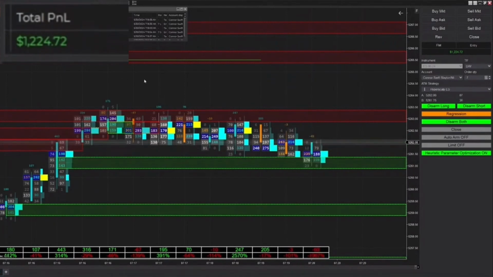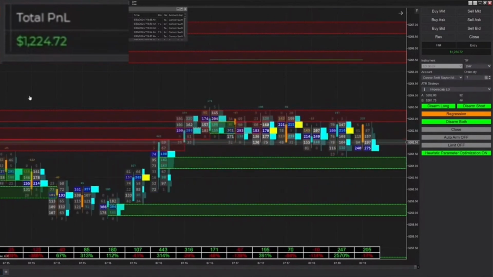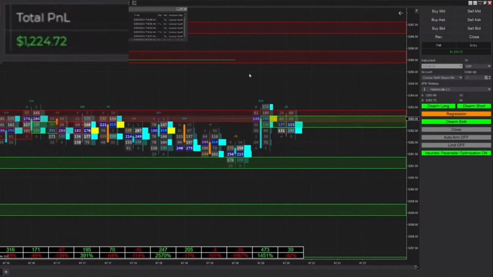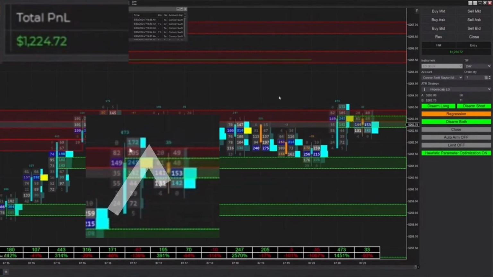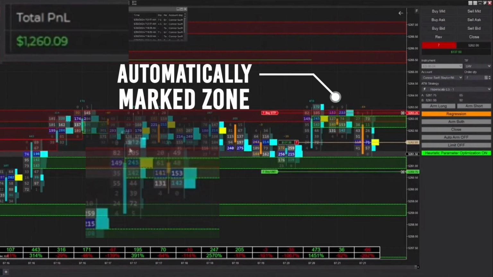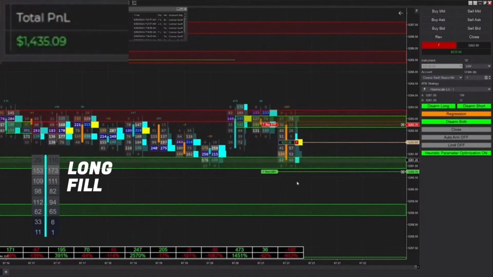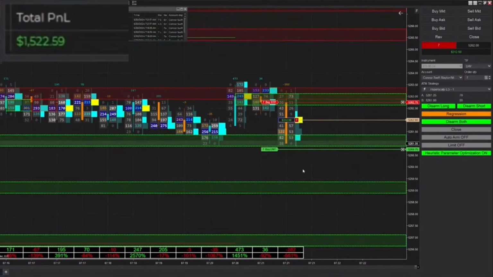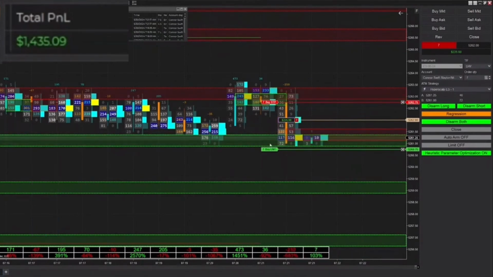You can see here we definitely have more volatility than normal because we started trading earlier today. You can see here that we bounced off of this automatically marked zone. Just got filled into a short position here. If this trade ends up winning and we push outside of this zone, we are going to switch it into trend mode. However, if we bounce off of it, hopefully we can win this trade.